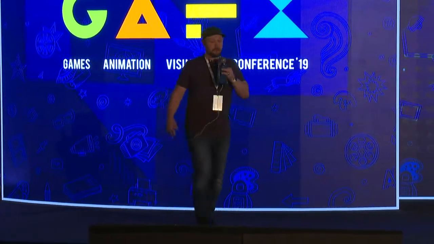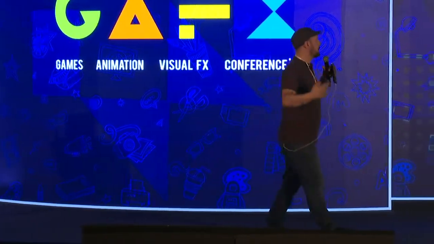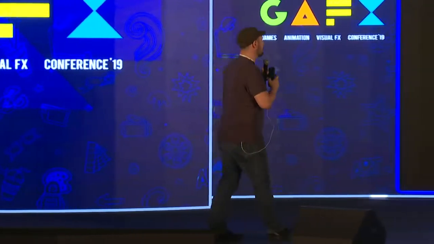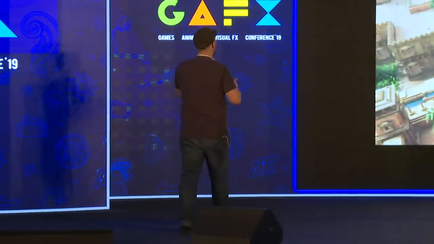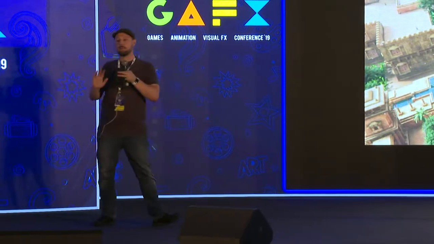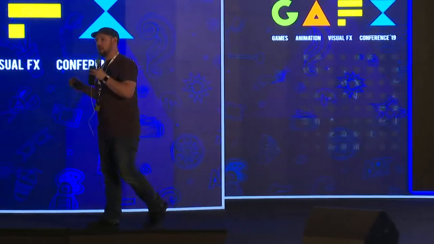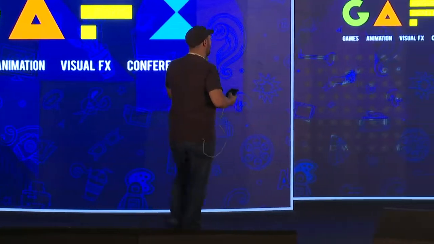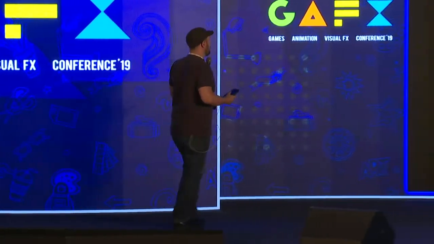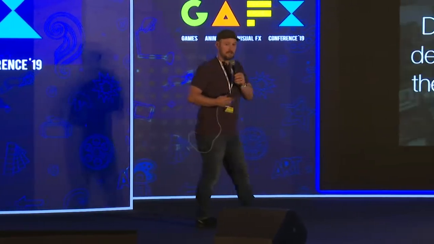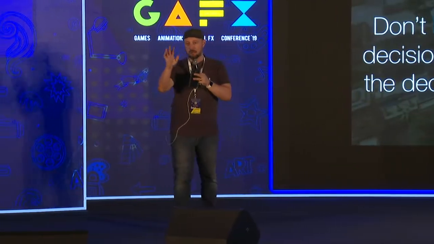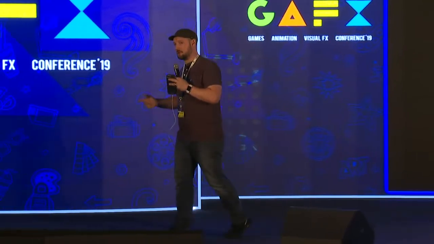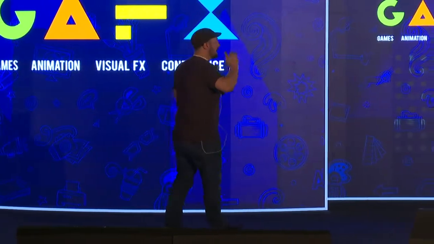So from the set work itself, you basically need to preempt the workload. You need to determine exactly the load that you need to do. If you've logged everything and you've got everything noted down properly, you should be able to determine what your end result is going to be like. So your on-the-spot logging should be as descriptive as possible. You need to get everybody in the zone, talk to various departments, talk to the director, talk to the DP, to determine exactly what needs to be there in the shot.